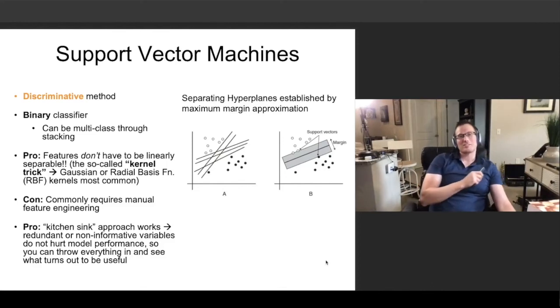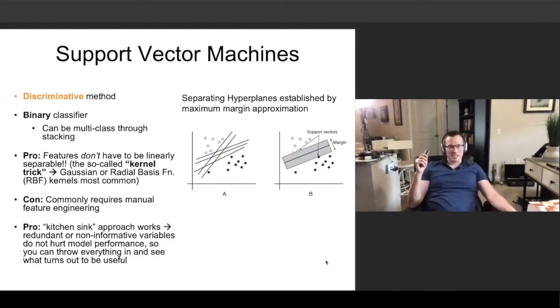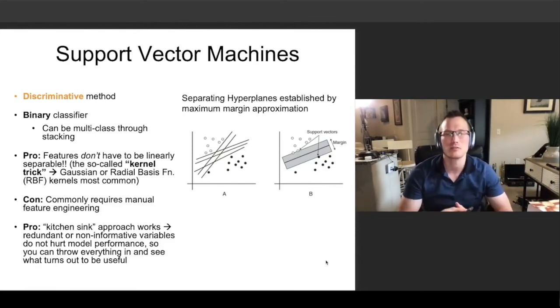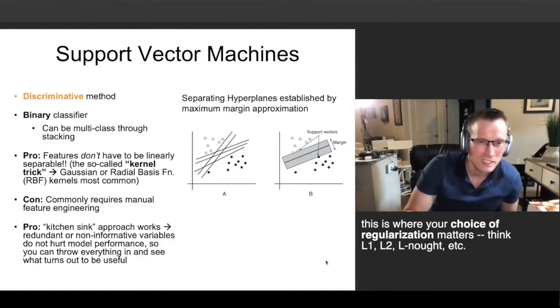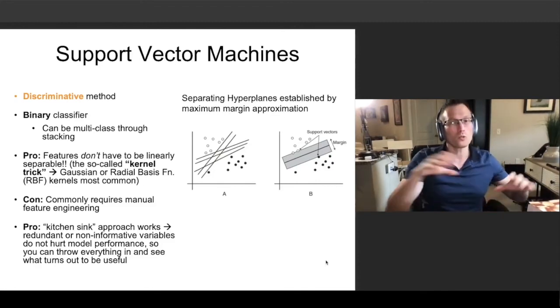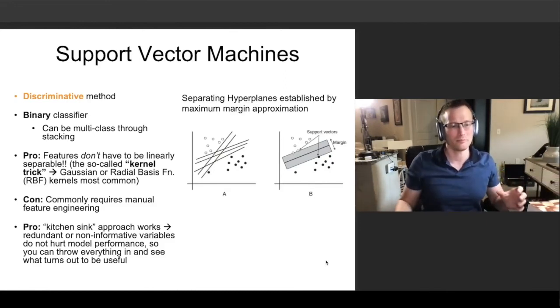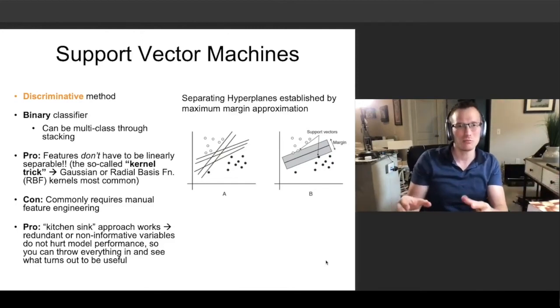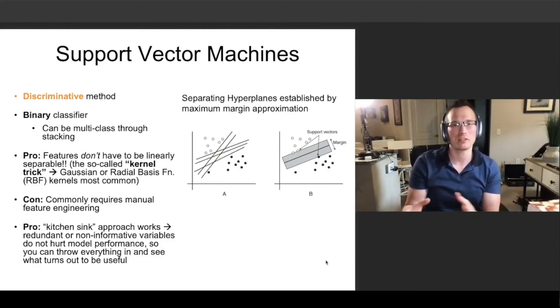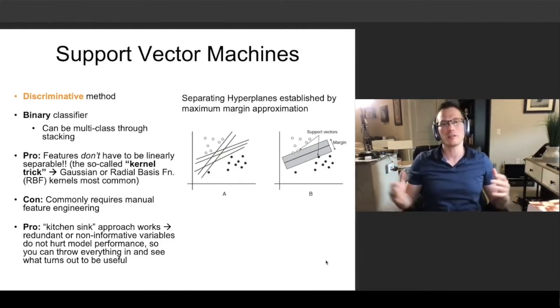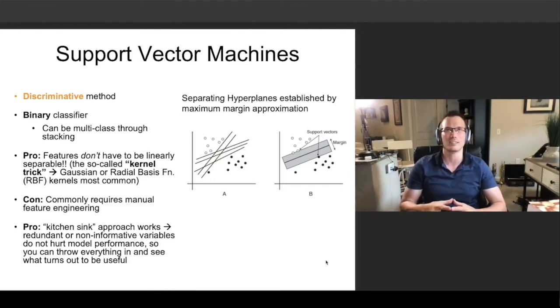One drawback of support vector machines is that it requires manual feature engineering, and in the BCI case, that means manual signal processing. So we touched on that Schirrmeister neural network paper that the framework automatically learns how to bandpass time series and take away DC offsets and do all the signal processing that we're typically used to doing ourselves. Support vector machines need us to do that for them. So to carry that analogy forward, you would have to actually bandpass the time series and pull out the spectral power estimates in, say, the alpha band that you're interested in that correspond to the different classes that you're trying to label. Now, you can actually turn that con into a pro by considering a kitchen sink approach. One advantage of support vector machines is they are not harmed or their performance doesn't suffer from the addition of extraneous, redundant, or correlated variables. It just learns how to kind of zero them out, essentially. So you can feature engineer a whole ton of information from your data set and then let the algorithm tell you which is important. And you'll note, in contrast to neural networks, a support vector machine, by looking at the weights, it's not as straightforward as that, but there are techniques to look at the weights of the support vector machines and interpret which features are actually important for separating the data classes, which makes them much more readily accessible for interpretation.